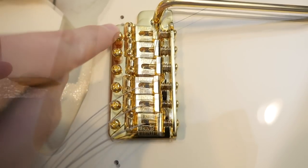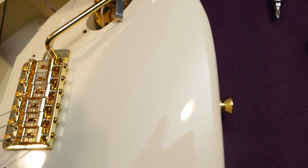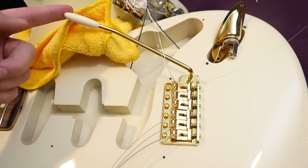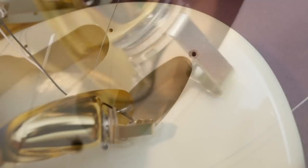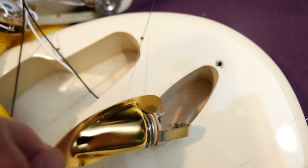It's vintage in style. It's got the 6 points right here and the individual Fender saddles. But take a look at this cool little short trem bar. I love that this is gold too. It really just adds to the whole aesthetic of this thing. As far as the output jack goes, nothing too crazy going in here, but we can see the basswood body that this is made of. And I believe that's the only area on this guitar where you can actually see through to the bare wood.